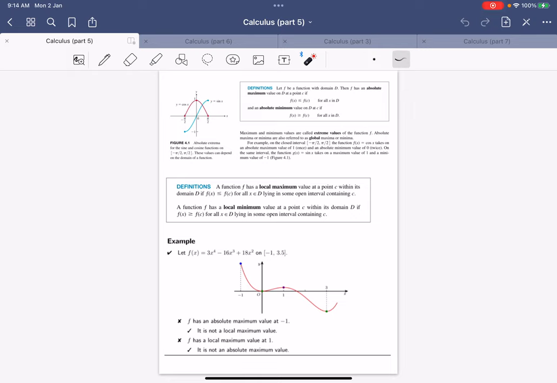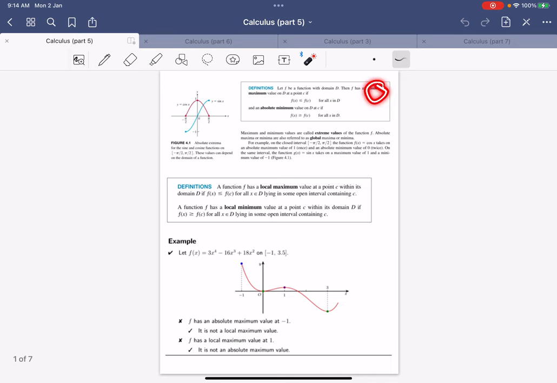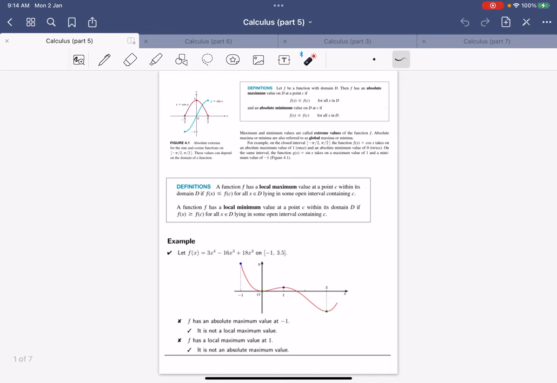Before that, we need to define some definitions to get us started. So, something about a function is known as the maximum and minimum value. From the name, you already understand that the absolute maximum just means that it is the greatest value that the function can achieve, so that all other values within the domain are less than it. And the absolute minimum is the smallest value. They are also known as the extreme values.